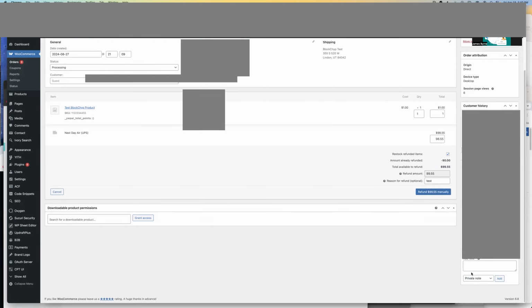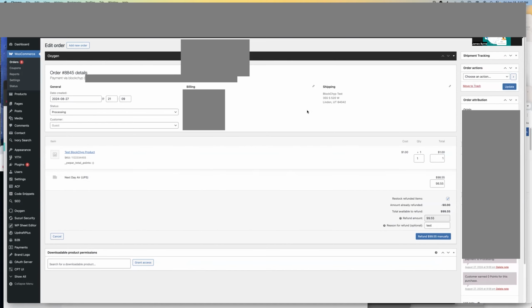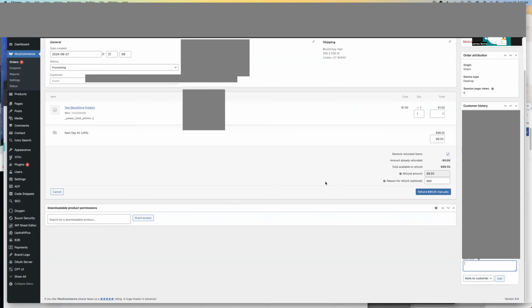Order notes in here, say for instance you need to send your customer an order note, you can click and change this to note to customer, and then you can type in your order's updated, whatever, right? And then you select add, and then it's going to send an email to the customer with the invoice, right? Again, with this order, and at the very top of it, it'll have your customer note.